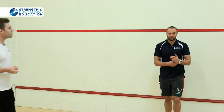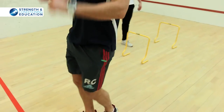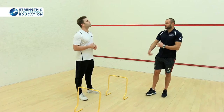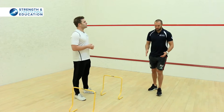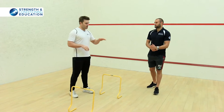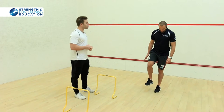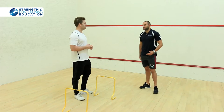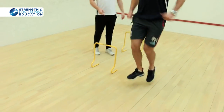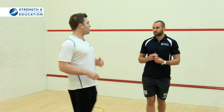So this first one is a low ankle dribble. The coach — James — is looking at my ankle reactiveness off the floor. I'm trying to get a quick contact without my leg drifting forward, moving forward but keeping my feet underneath. I feel like I'm punching the floor away from me to get that reactive drive. You can actually hear that contact — in a squash court especially, if those contacts sound dull, you're not getting the right mechanism.